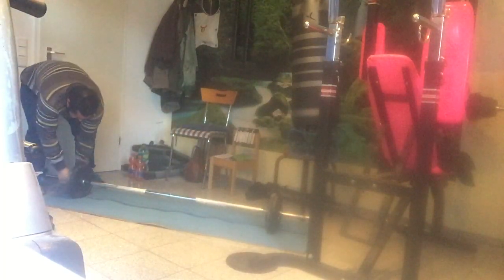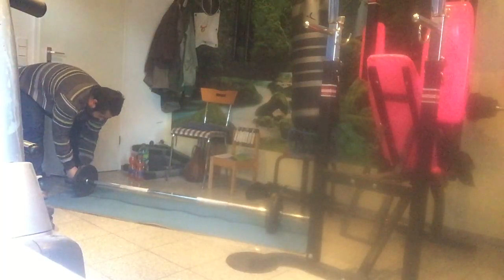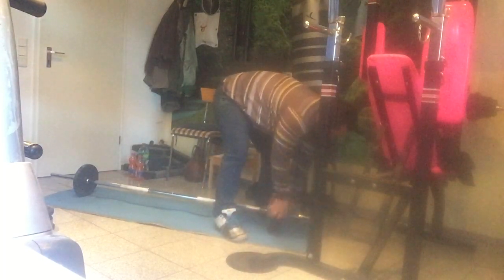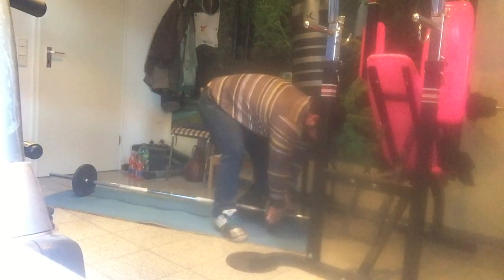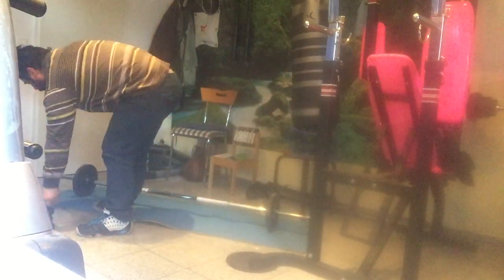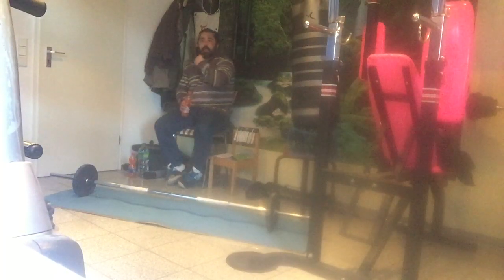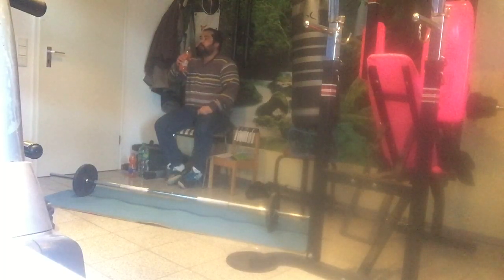See how I'm getting weaker and weaker? Now this is the perfect time to take the first plate off. Because remember, we really want to pump them up until they explode, or almost explode, not literally, but you want to push it that far. So now we have 20 kg on the bar. So I'm hopefully able to do like 5 sets, or at least again 3 sets with decent repetitions.